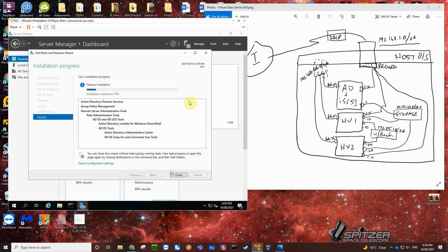Okay, so it's started. We've just got to wait for the caterpillar to get across to the end. Doesn't matter how fast computers are, we're always waiting for them.